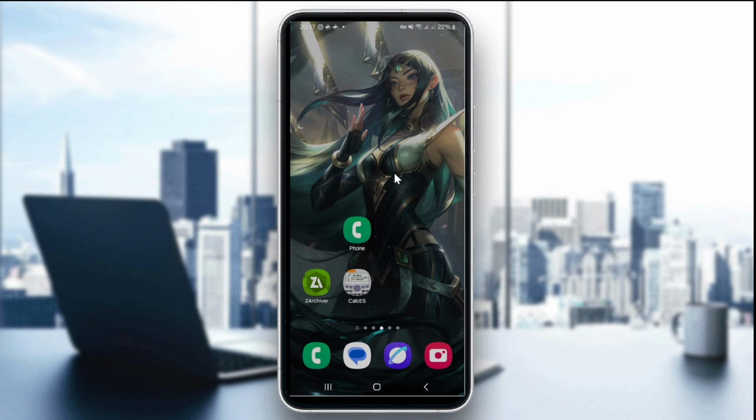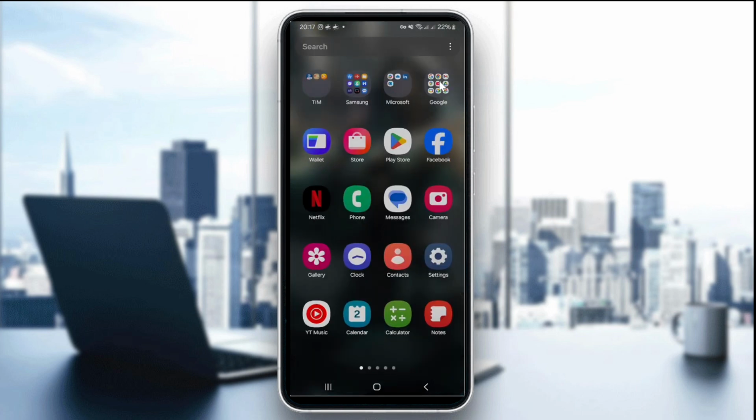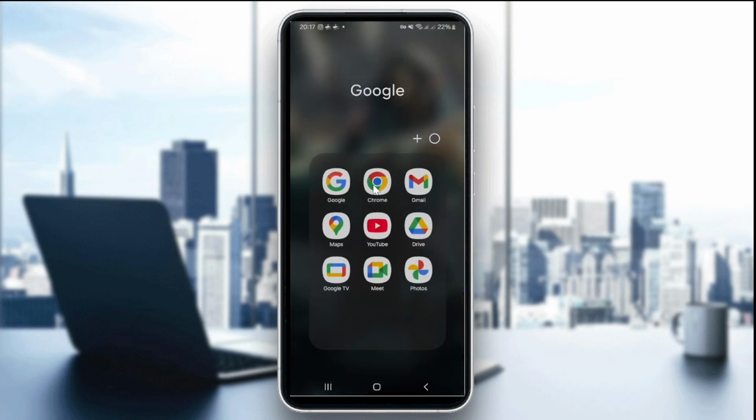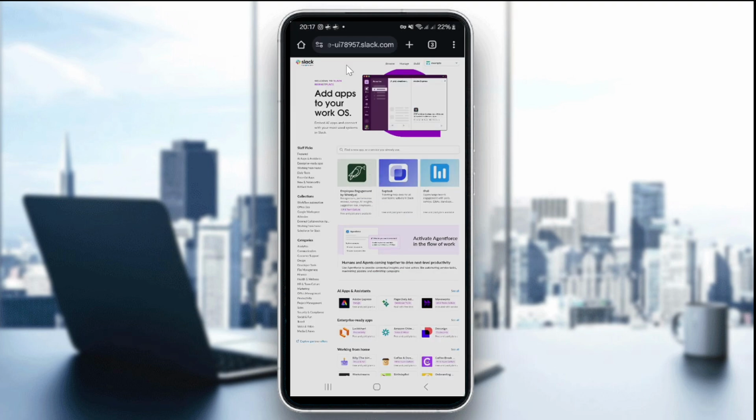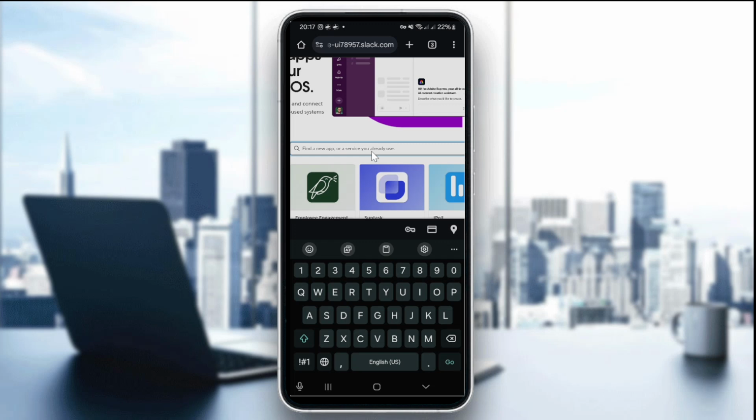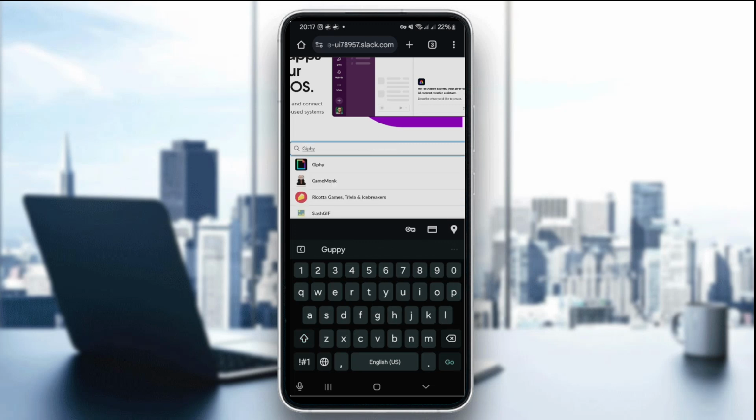The first step is to open Slack in a web browser. Now I'm gonna go to slack.com and choose a web browser. For this tutorial, I'm using Chrome. Now in the search bar, type in slack.com/apps and this website will appear. Now from here, look for the search bar and type in Giphy. Like this. And select it from the options here.